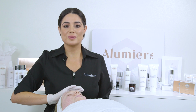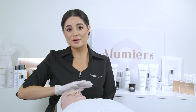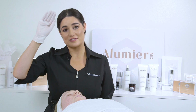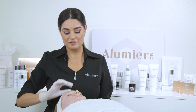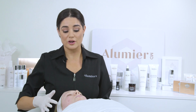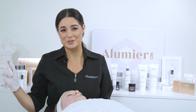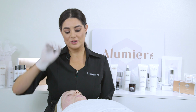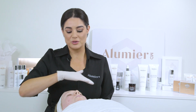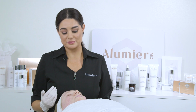Because the sensation from the Glow Peel peaks and then troughs, it's important for us to understand what number our client will reach at the very peak of their sensation. Some clients who experience a high sensation might find it uncomfortable to have the Glow Peel on the whole face in one go. Other patients will want it over and done with as quickly as possible. When we understand where our client will peak, we'll be able to understand if they want us to move around the entire face very quickly or continue to work patch by patch.